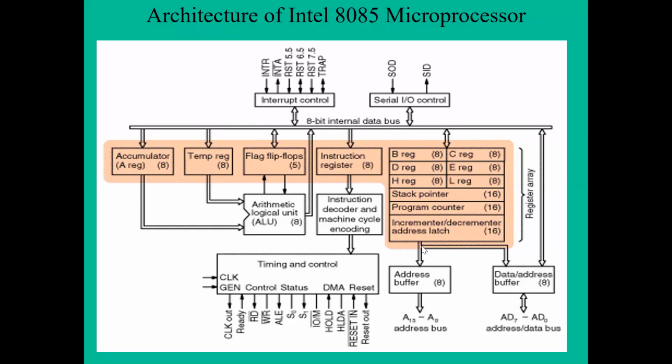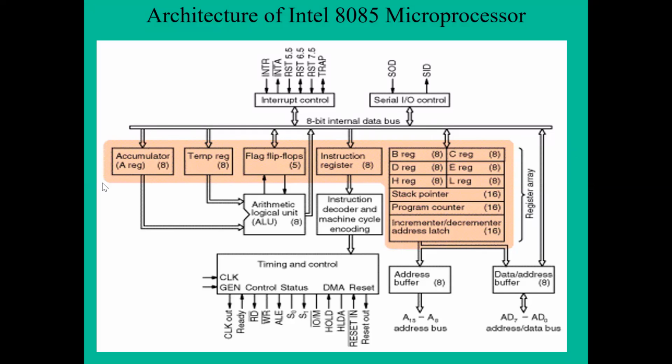So from the program counter the address must be given, and after getting this address, the corresponding instruction will be transferred through this bus, so that the first instruction will be fetched and stored over here, and from here MVI A must be decoded. The function of MVI A means move the content into the accumulator. So it demands the content. What is the data? 02. Now 02 must be fetched using this bus, and 02 must be loaded inside this accumulator through this bus.